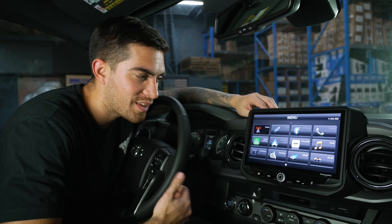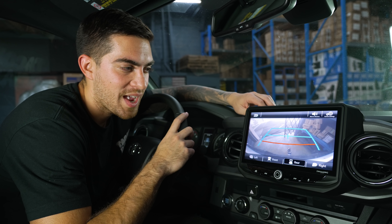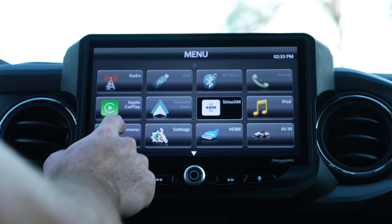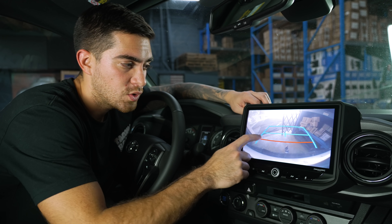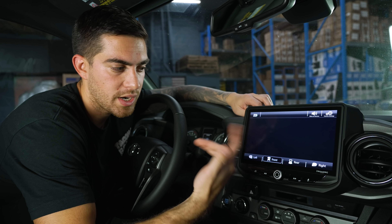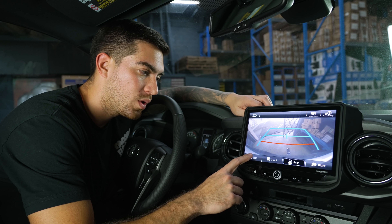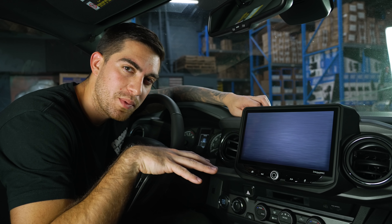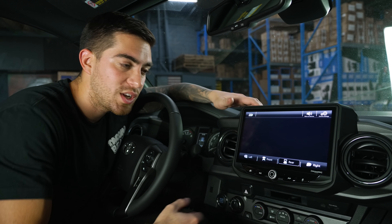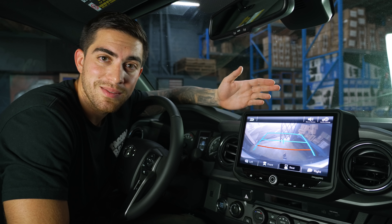This next feature is one of my favorites. If we go into the cameras app, it will automatically show the rear view camera — we do not have to engage reverse to see it. We have the option to mount four cameras in total: front, rear, left mirror, and right mirror. I'm actually thinking of adding cameras to the bottom of my truck showing my rear differential, so when I'm wheeling and off-roading I can see if my differential is safe or what's in front of me, and I won't eventually need a spotter.